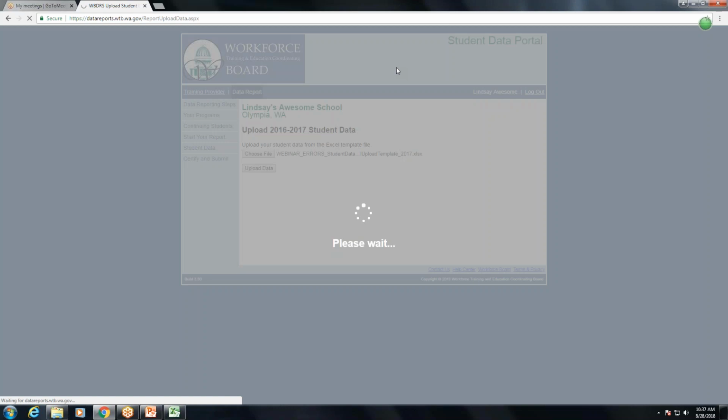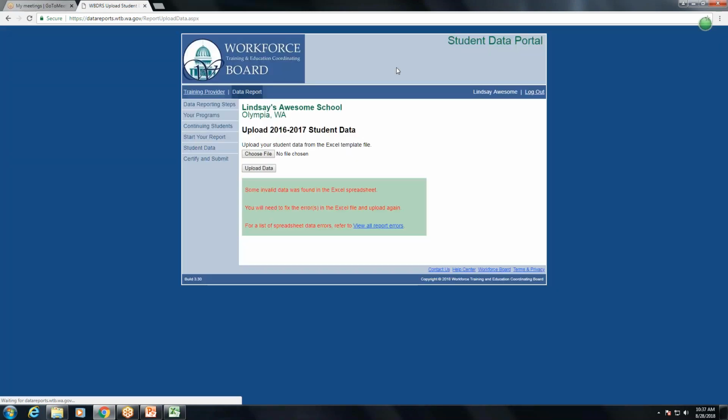So, okay, if there is something horribly wrong with your spreadsheet at this point, it won't even let you upload your spreadsheet at all. Like if you have the wrong file format or you've messed around with the columns, and I've actually locked all of the purple columns, so you shouldn't be able to break the spreadsheet. But if something goes horribly wrong, you'll get stopped right here and you won't even be able to upload your spreadsheet. But I was able to.